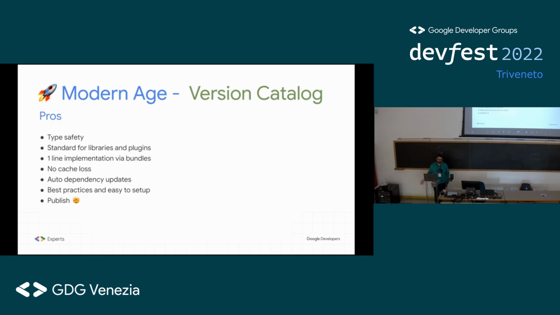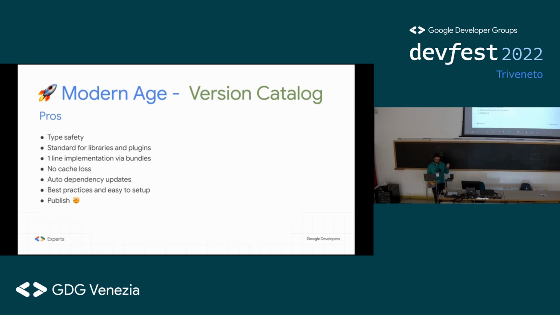So version catalog. Okay, what we have first is type safety. I will show you examples, of course, but just to explain it beforehand, type safety, which is a great thing. I would sell all other advantages of this feature just for the type safety.